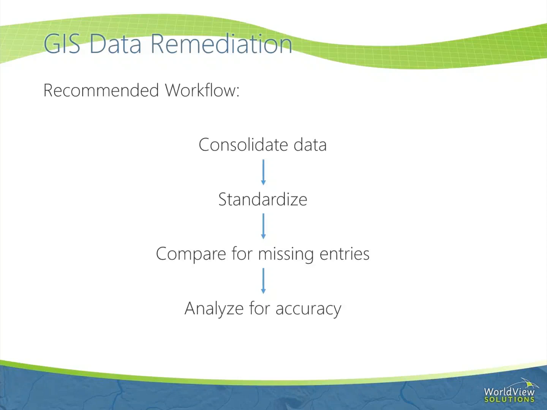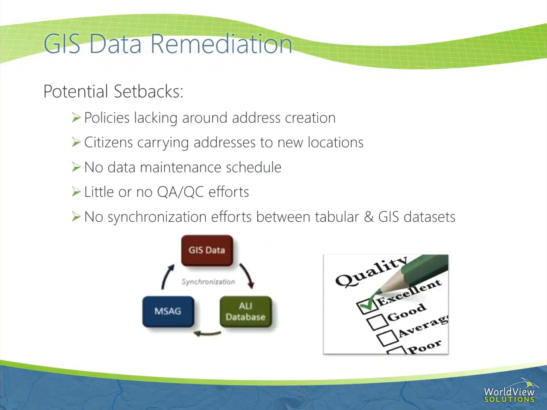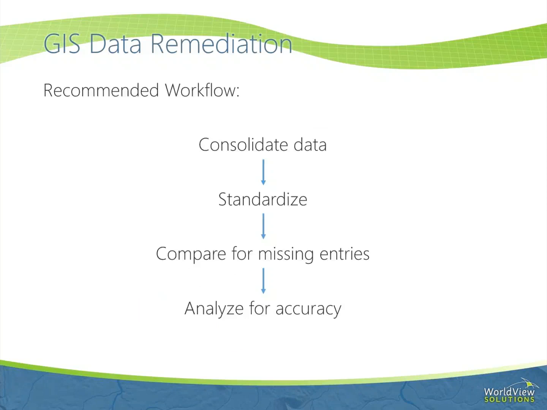Now, we did have one question come in. Do road ranges have to be sequential? So, for example, if the even side is 100 to 120, the odd side is 101 to 137.